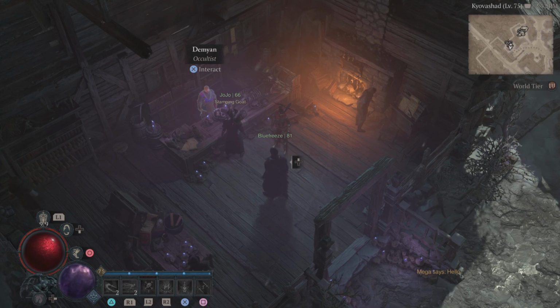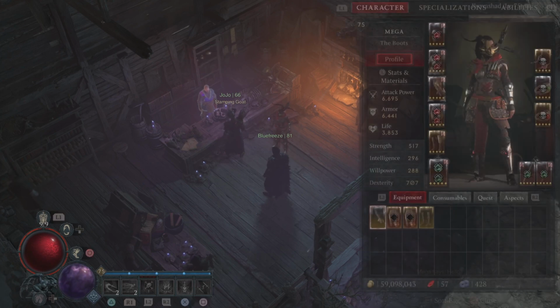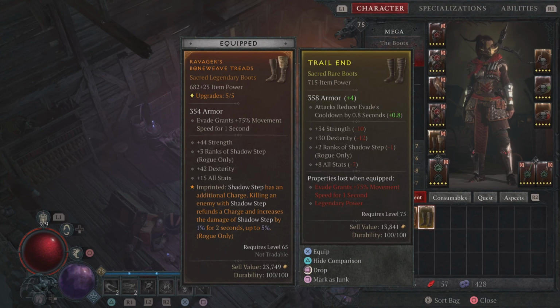Now I want to show you the value of rares and upgrading your items. So I happen to have these boots here. They actually give me +4 more armor, but they don't have an imprinted aspect and the other stats are kind of low. Well, that's fine. We now know that we can actually imprint whatever aspect we want on it. Sadly, I don't have a Ravager's aspect to put on this. I would love to actually put another Ravager's aspect onto this, but it's not in the cards. So I'll just put a different aspect on it and then I'll rank it up and we can look at how this rare transforms over the course of these upgrades.